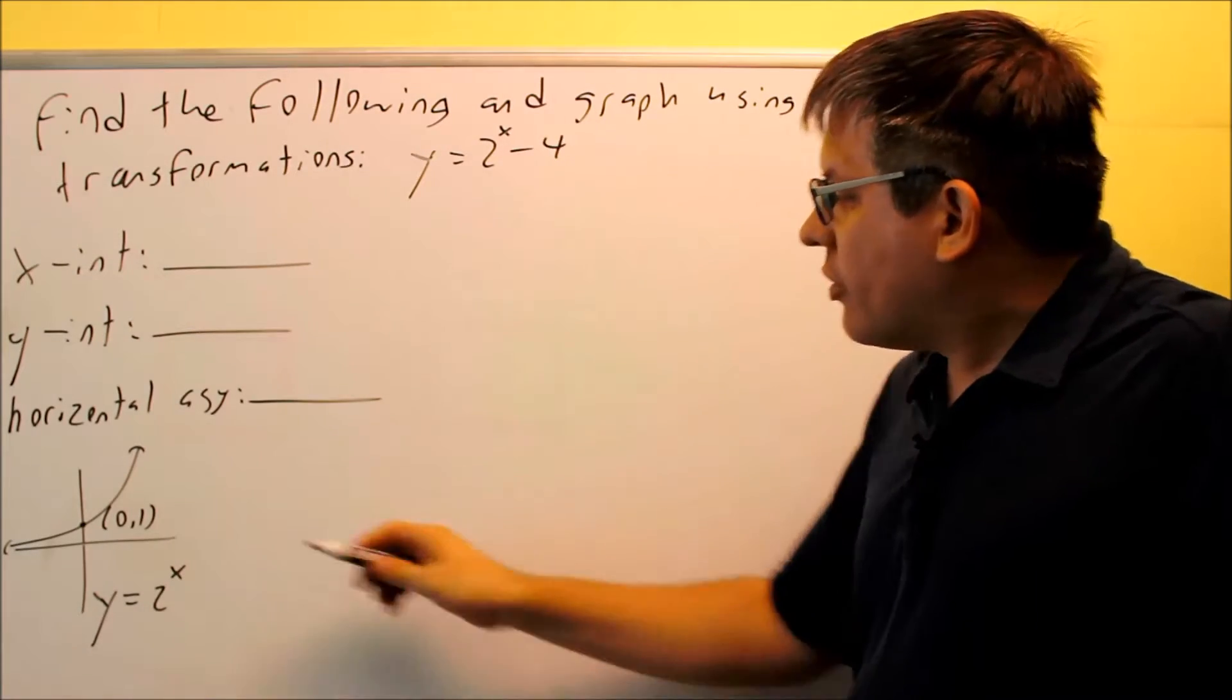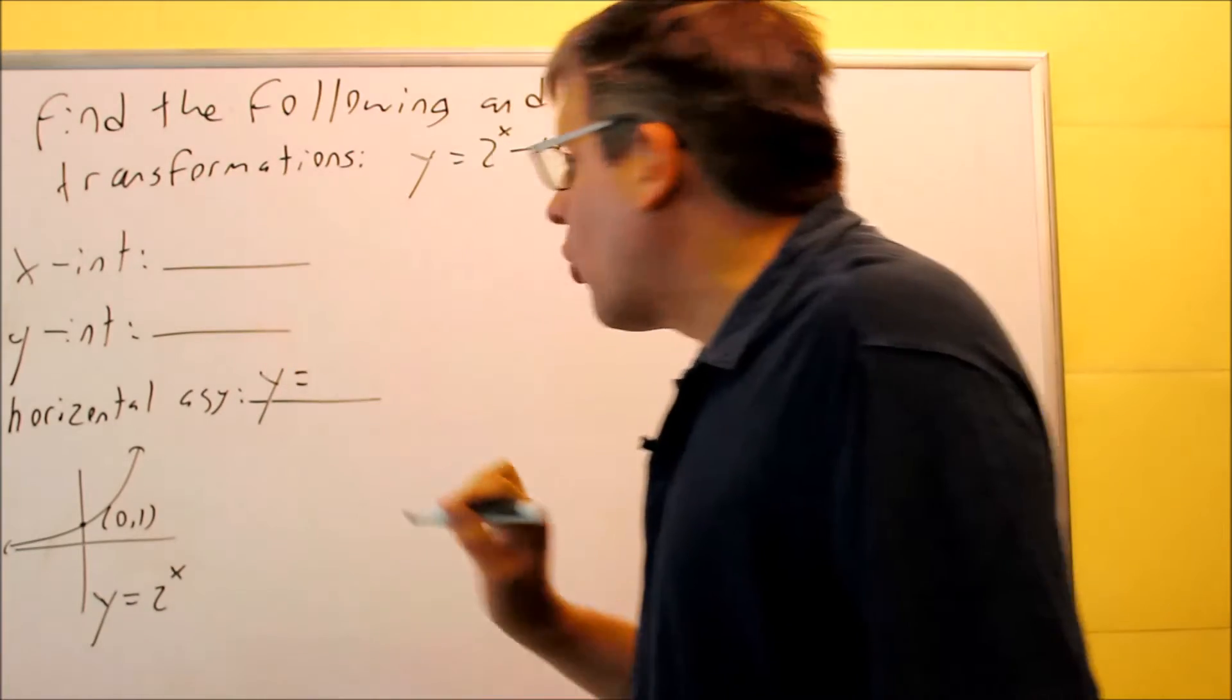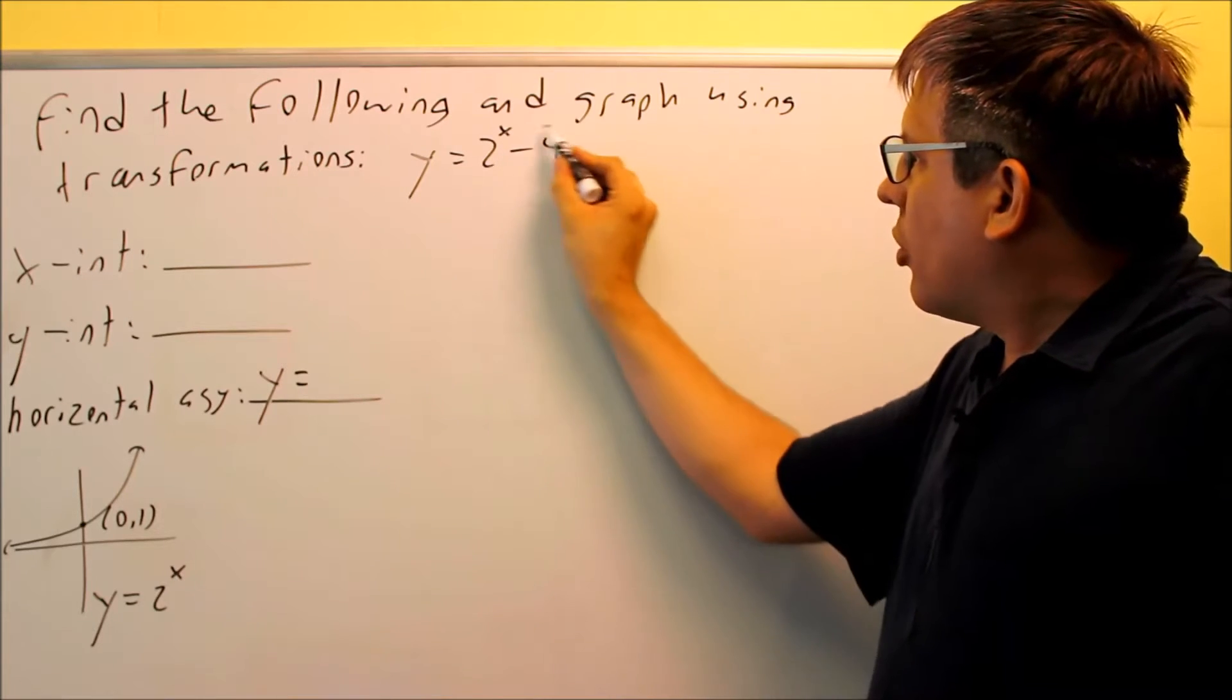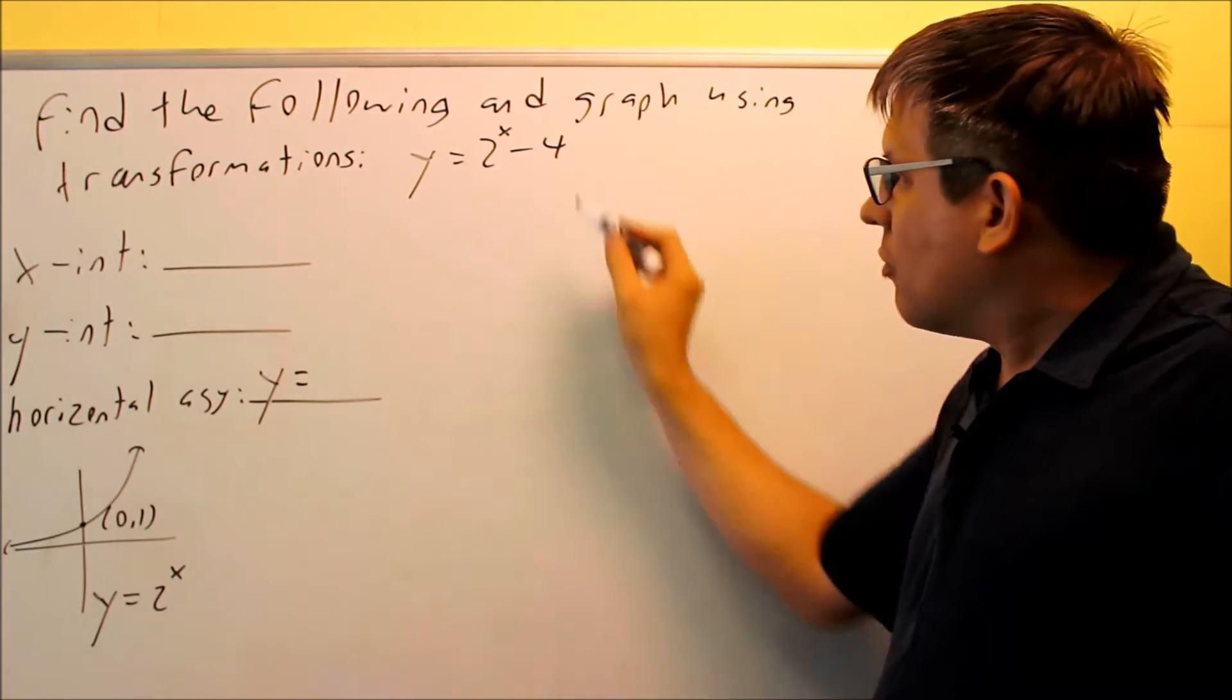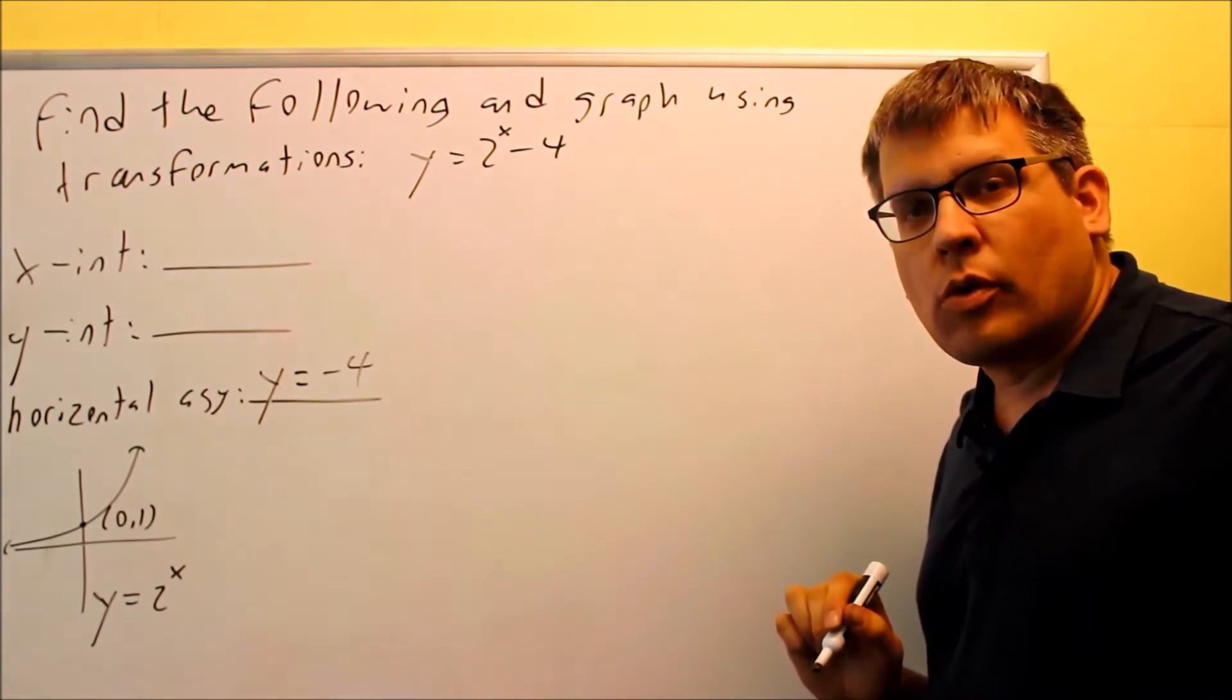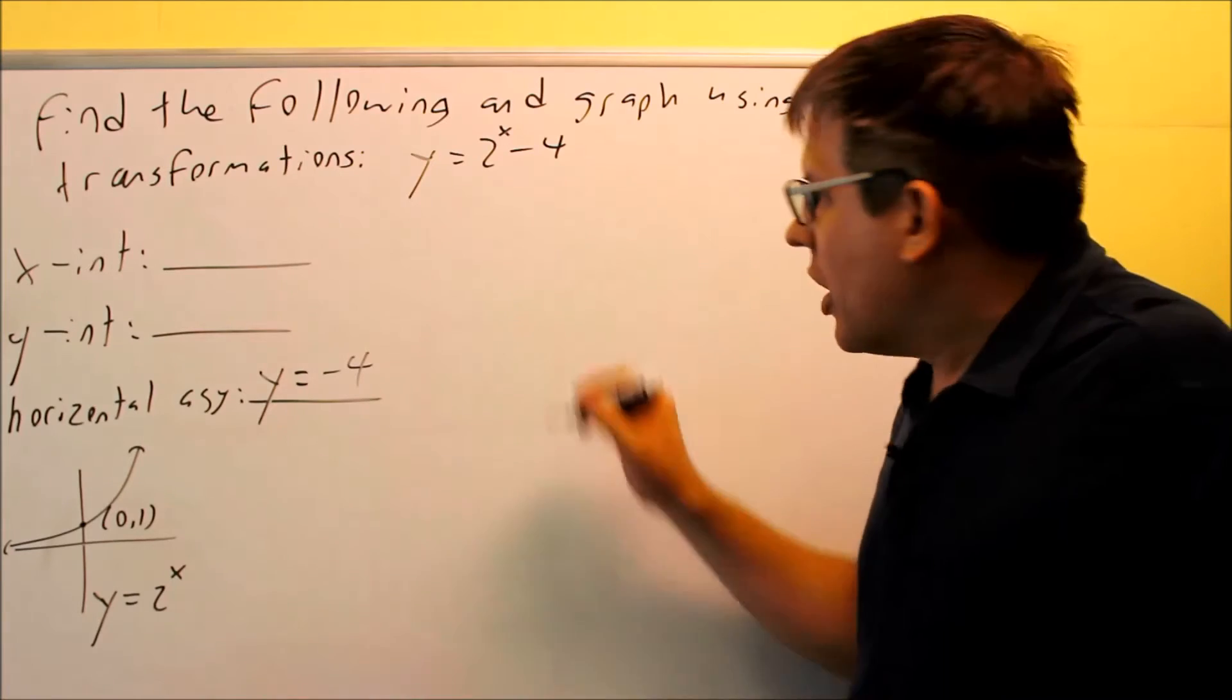And so the amount that you're shifting down, that's going to actually affect your horizontal asymptote. So when you look at the horizontal asymptote, you're going to have a y equals there as part of your answer. You need the y equals because it's got to be an equation for a line. And then whatever number comes after the exponential part, that's what you're going to put here for horizontal asymptote. So you don't use 2 to the x, but we are going to use negative 4. So right here, your horizontal asymptote is going to be y equals negative 4. Automatically, again, comes directly from your equation.